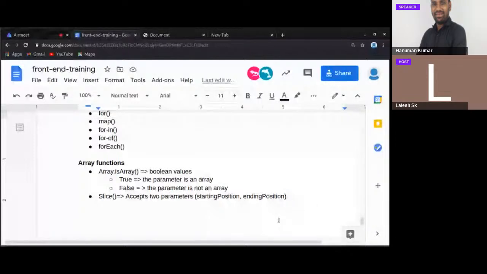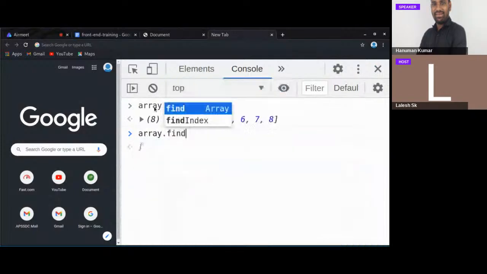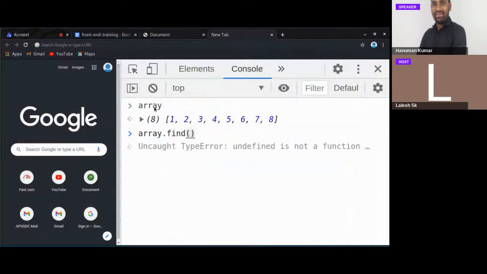The next function is the find method. If we want to find an element from the array, we have this find method. So I am going to use the find method here. We have an array, and I'm going to use array dot find method, and we have to mention the condition here.